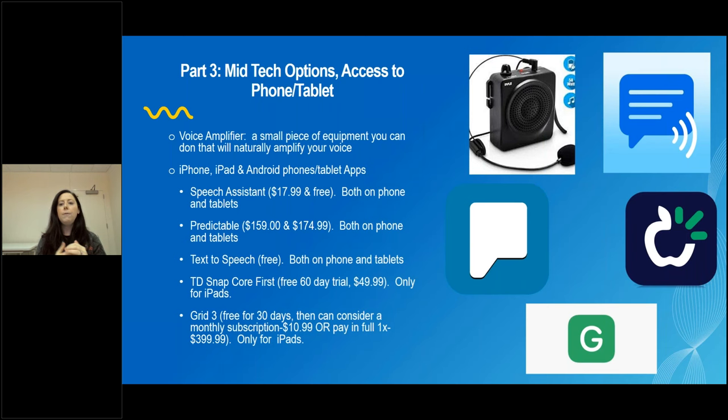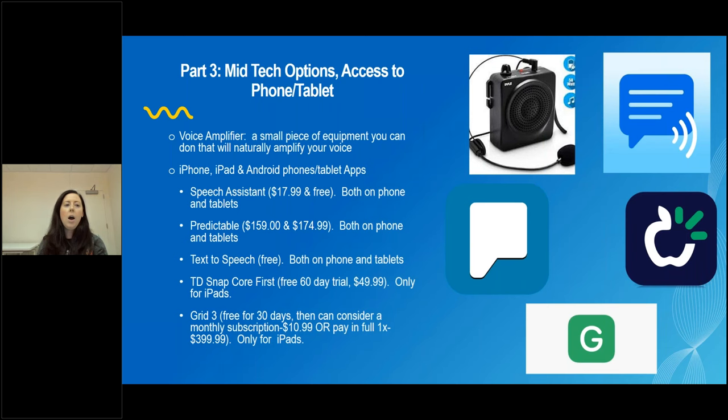So if you're noticing any changes in your voice, maybe your voice is getting a little bit weaker, or you're noticing you're fatiguing more as the day goes on, or there are certain instances, like when I go to Starbucks to order my latte, with the background noise of the Starbucks, they just can't hear me. Or when I'm on the phone, because the phone naturally distorts our voice, maybe that's a harder situation. Using the voice amplifier and putting your phone on speakerphone can be really beneficial. If you're ordering out in public where there's a lot of background noise, like a coffee maker, music playing, conversations going on, this is going to help you get over that hump without having to strain or feel like you're yelling to get your voice out.